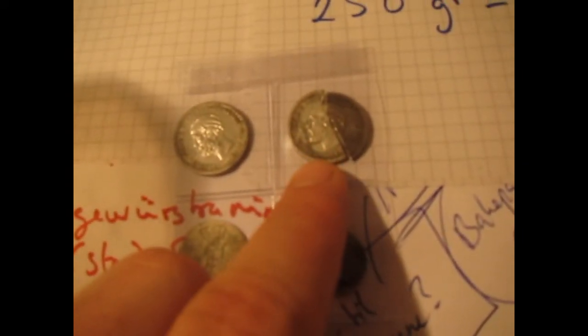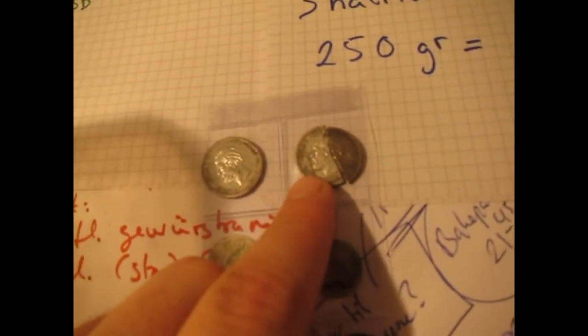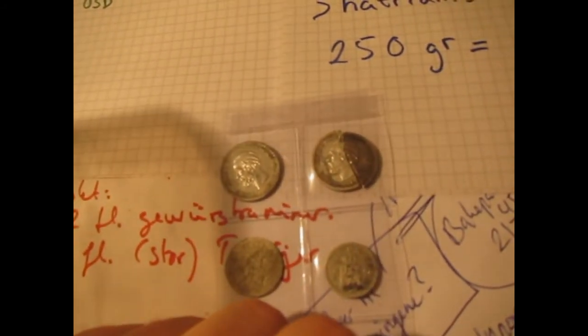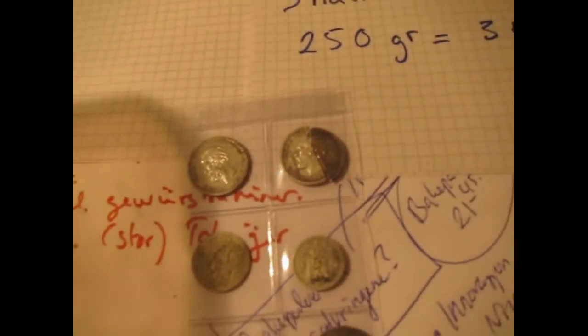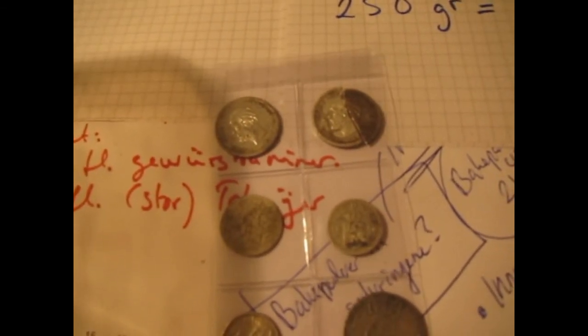For old silver coins, I would consult a professional before I start this, because I've seen your coins, Chris. They look very, very nice. They look like new, but I'm not sure if that's what the collectors are after.